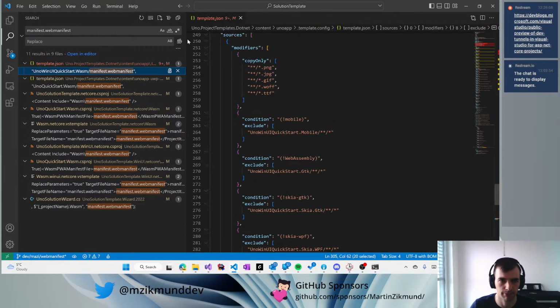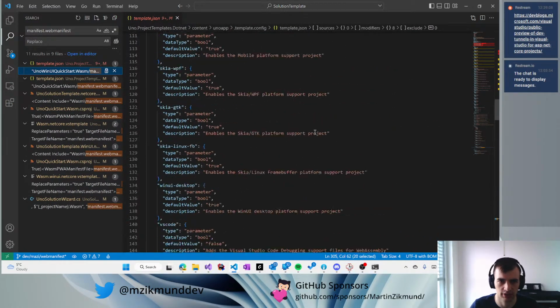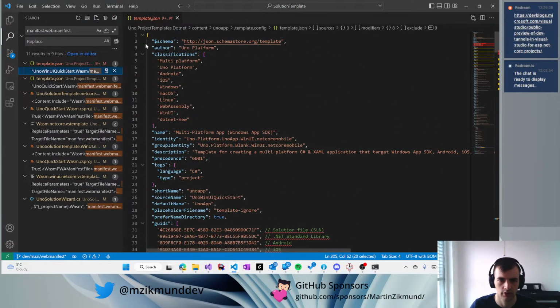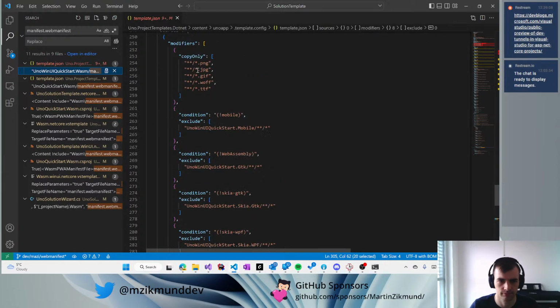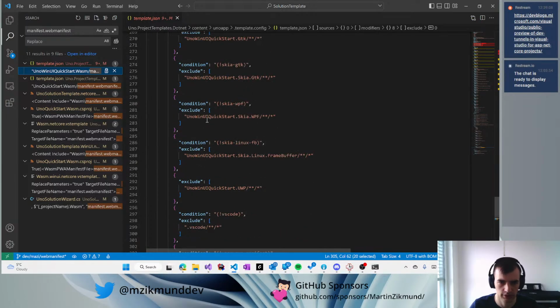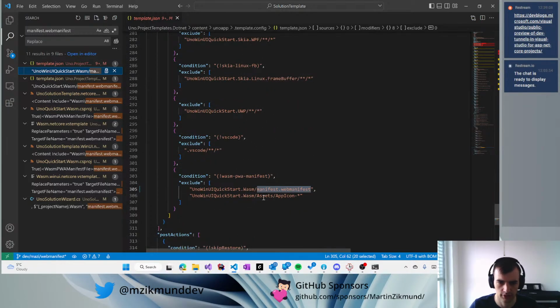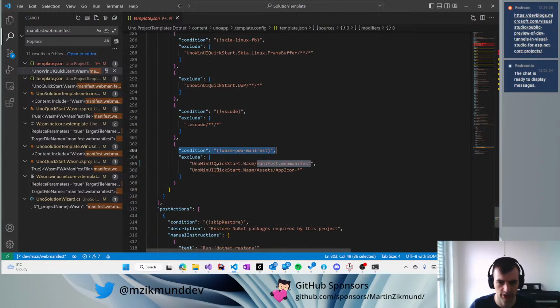So this is the template itself. This is the template information. Okay. So if there is no manifest, the selection of manifest is not included, we exclude those files from the quick start.